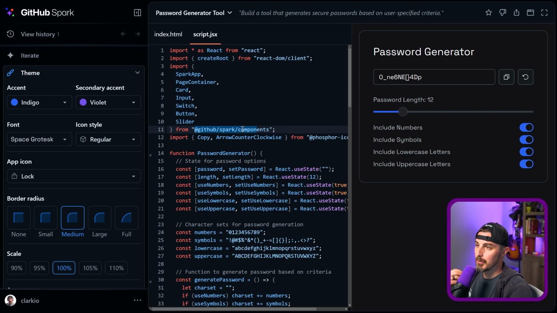It's very tightly coupled with GitHub Spark and that ecosystem, if you will. So on the right-hand side, we see the output though. There's a password generator and we can look at that. We can refresh it, we can copy it. Let's see if I copy it, delete that. No, I can't delete that.